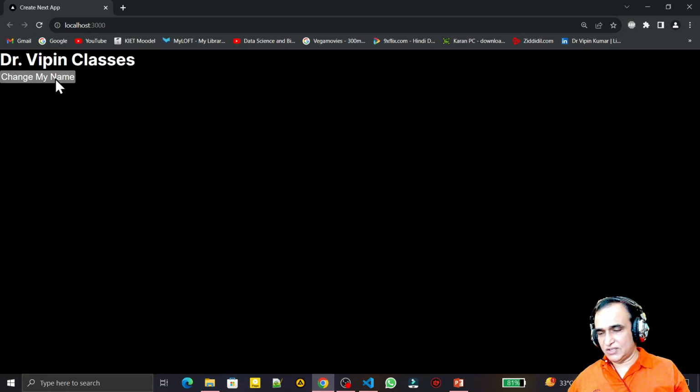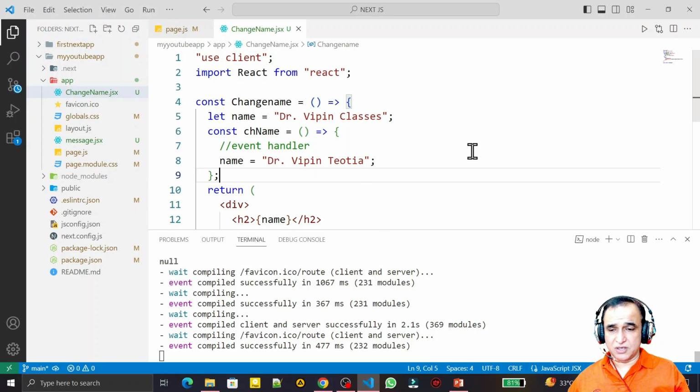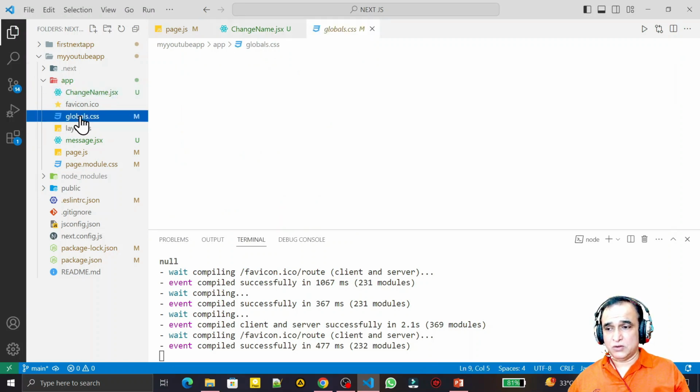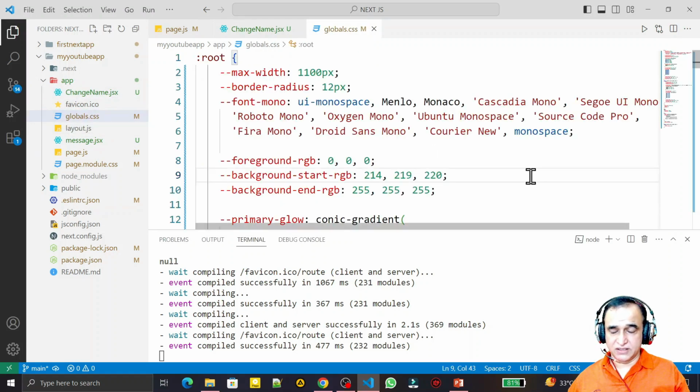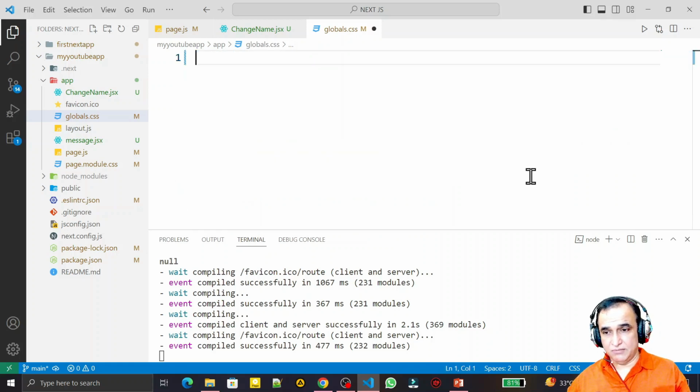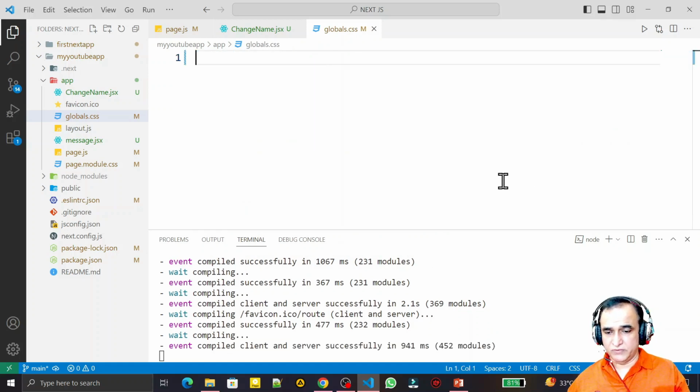You see that this button is not looking like a button because of some predefined set of CSS inserted here. So I am removing this preset CSS, and in the next video I will tell you how to use Bootstrap with proper event handling of JavaScript in Next.js. Meanwhile I am just removing this, no need of this file.